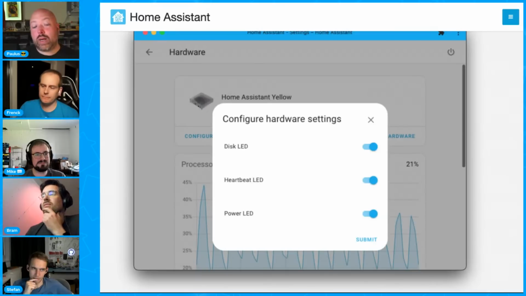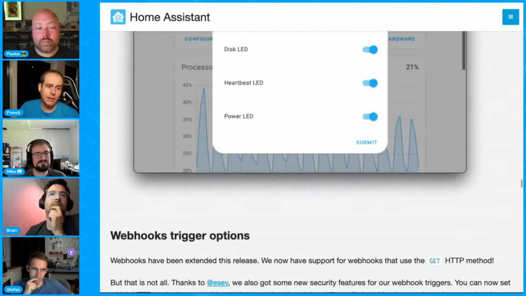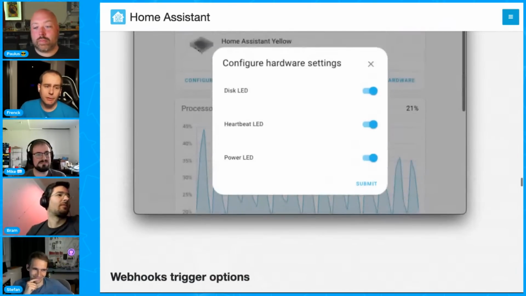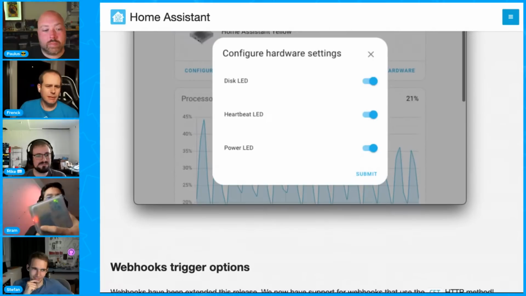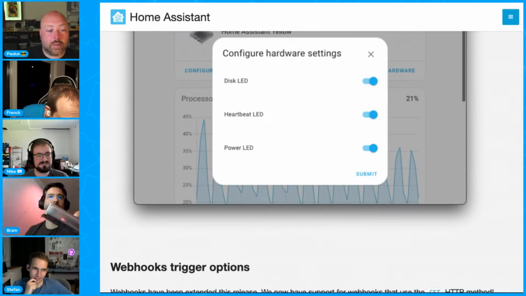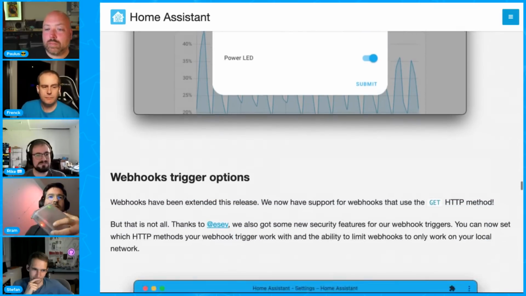It will require a reboot, by the way, because these are hardware level settings. This is not just a light entity. But you can if you have it in your bedroom. It's a weird place, but if you have a studio apartment or something, I could imagine you want to display it, but not have those lights on. Yeah, they can be pretty intense.